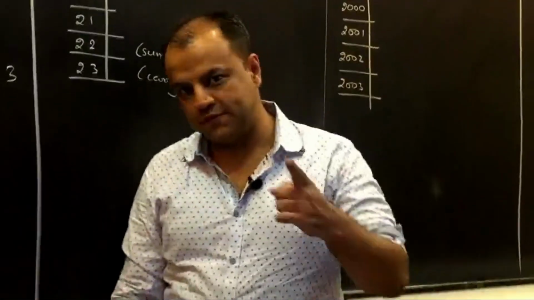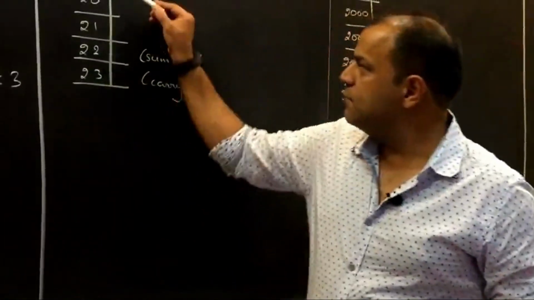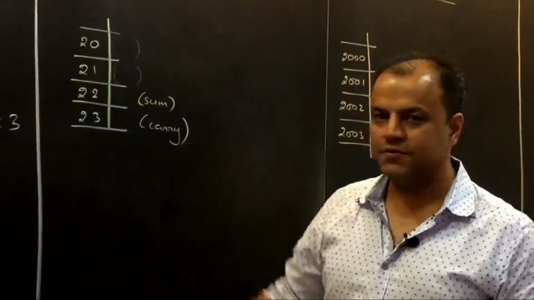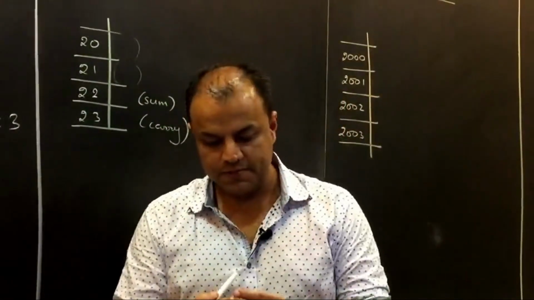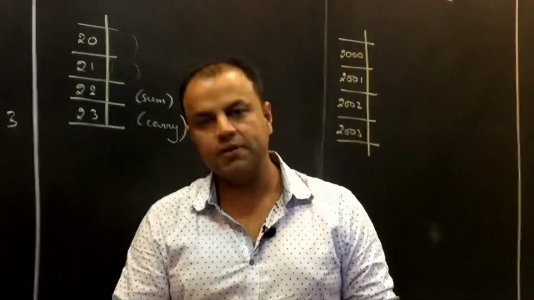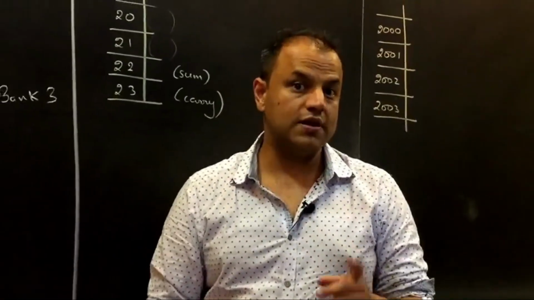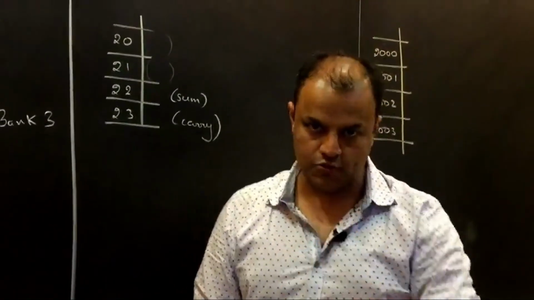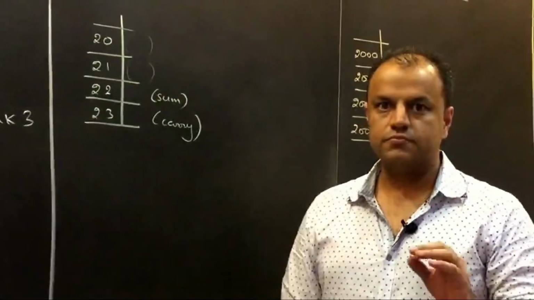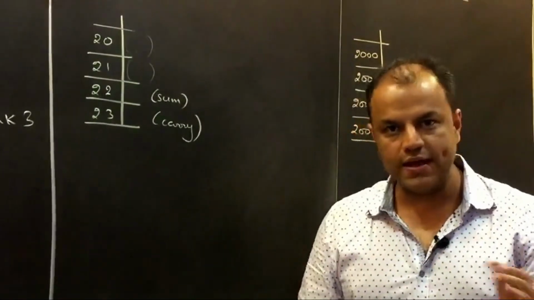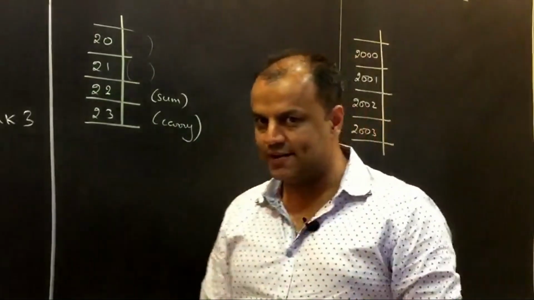Now, location 20 and 21. First of all, which memory is this? Internal RAM. You get that? They are both how many bit numbers? 8-bit numbers. Now when you add two 8-bit numbers, the answer is 8 bits, of course, but there is also a possibility of a carry. So the answer can be 8 bits or the answer can be 9 bits. If there is a carry, carry will be 1. If there is no carry, carry will be 0. Carry can never be 2.